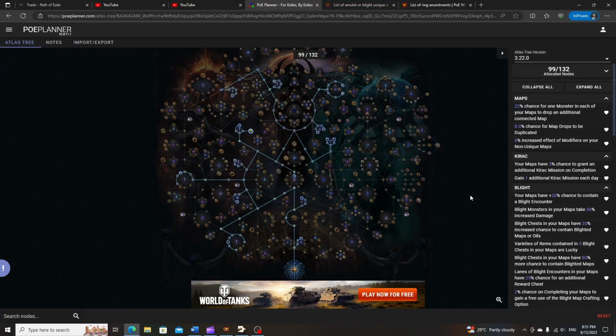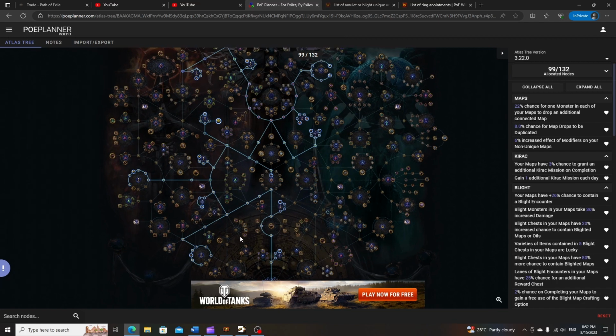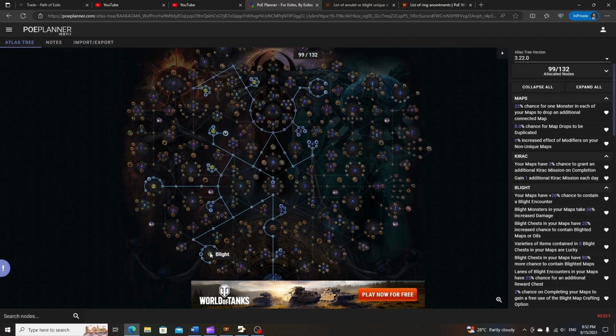This is my Plant Atlas skill tree. I basically grab all Blight nodes. Here, all Blight nodes. In 3.22, Blight should be even better with the introduction of Kazia's Pride.